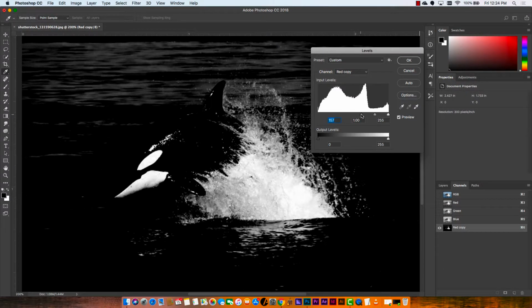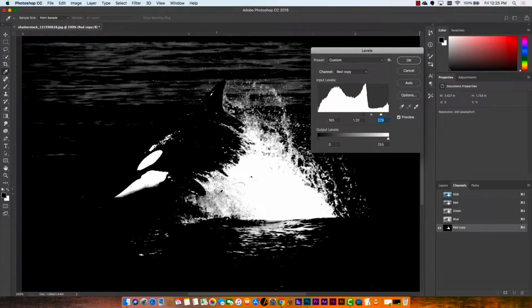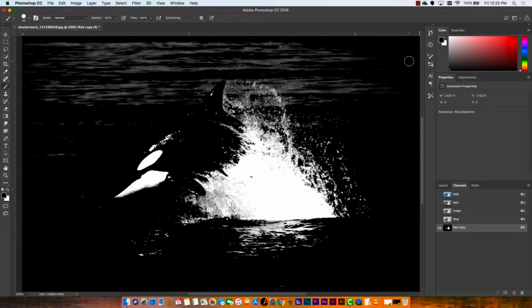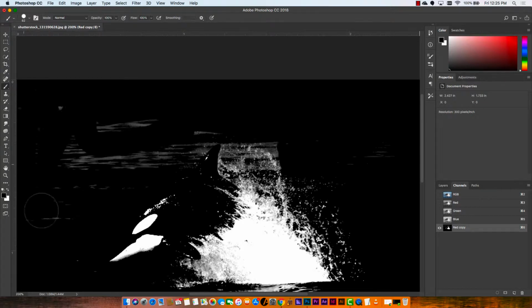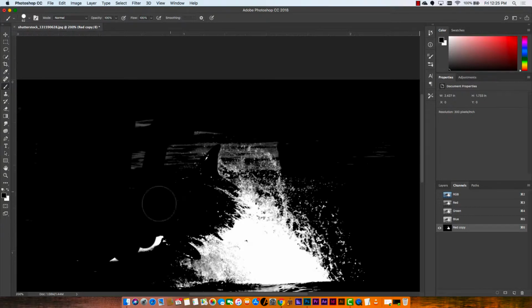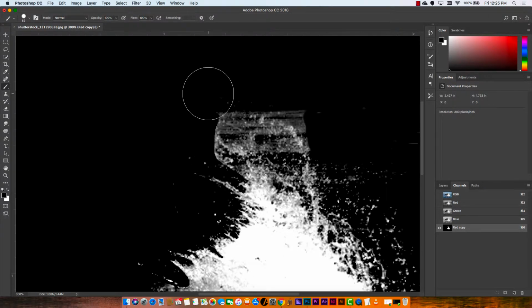I'm bringing up the black point to make the water kind of go away, and maybe find something like that. Maybe a little bit more white. Slide that in. Okay, remember that gray is going to be half selected, white is going to be 100% selected, and black is going to be ignored. So I can say okay to that. And then I could just paint out the stuff I don't like. And we can do so quickly with the big stuff and a little less quickly with the real tiny stuff, but I'll show you something else for that. So get in here a little bit tighter, and I'm starting to run into the end of my capacity to do this.